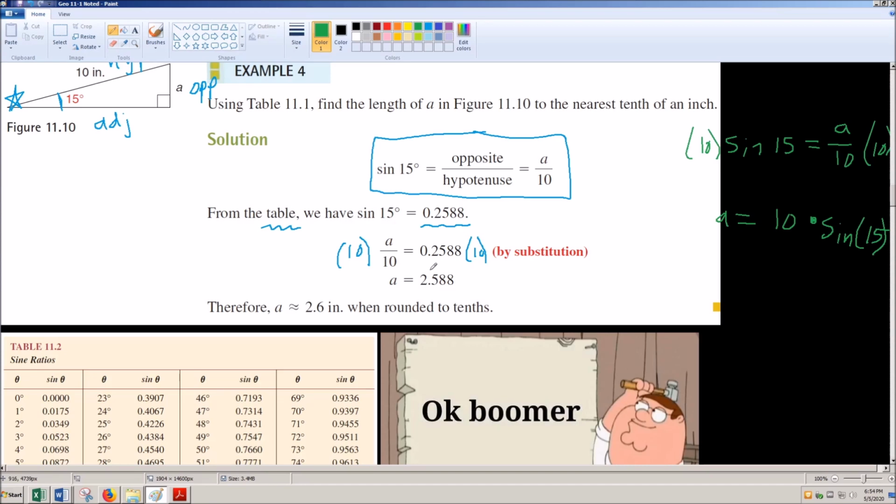But again, if it says round to the tenths or round to the hundredths, then all that accuracy doesn't really matter. But again, I'm just trying to emphasize the difference between an approximation and the exact value. This is an exact answer. 10 sine 15 is perfect. If I were asking you this on a test, that's what I'd be looking for. So just keep that in mind. If I ask for an approximation, which I will on this test in areas, then just round. It's pretty easy. Plug it in, good to go. But otherwise, I just want you to leave it like this, and that's totally fine.